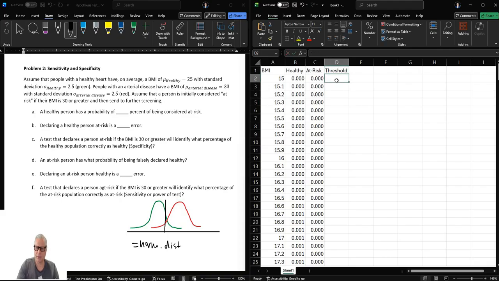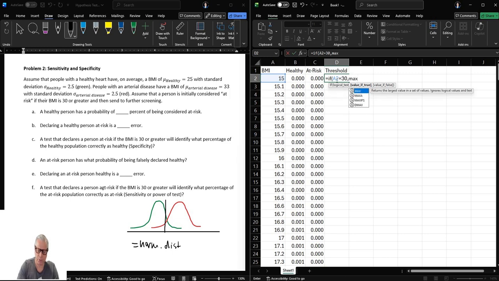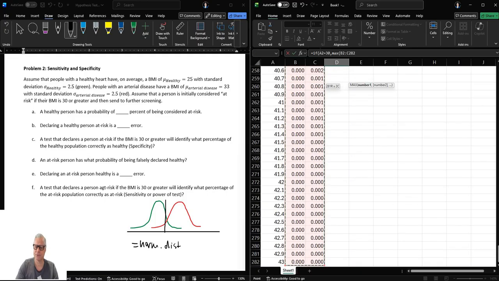And what I use is an IF formula. I just say if the BMI is exactly equal to 30, which is the threshold value, comma, then just use the maximum value of the probability density functions, the PDFs.